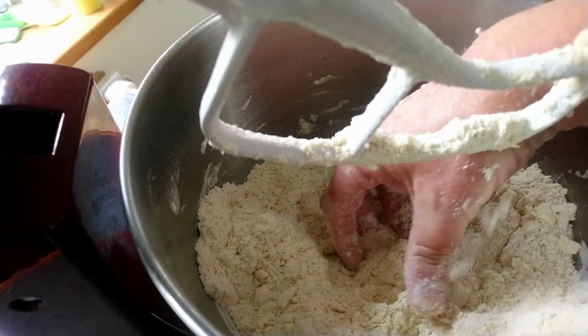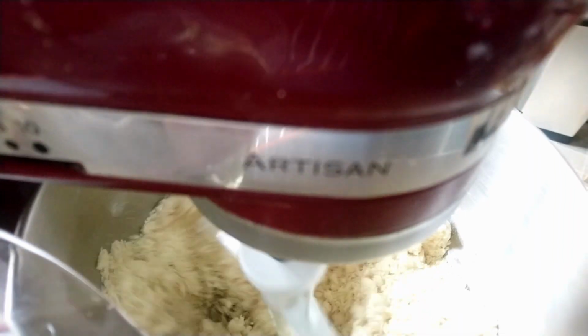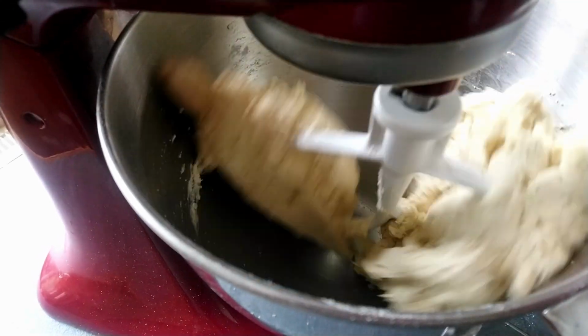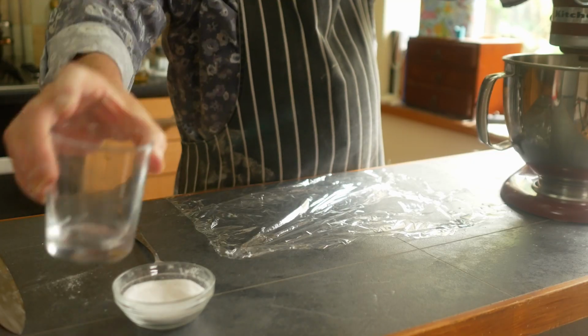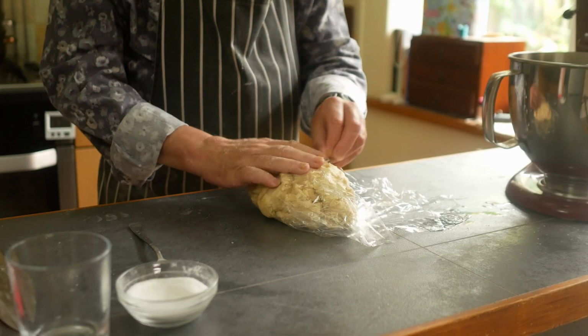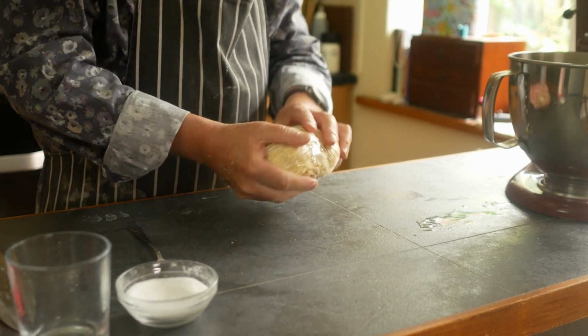You can see there's still some fairly big lumps of fat in there, so we need to keep on going for a bit. Now I'm going to slowly add the water until there's enough in there and it all comes together in a ball. Well, I was completely wrong about the amount of water. That was just enough to do it. Now we need to get it off the paddle, wrap it in plastic film and just pop it in the fridge to rest for at least half an hour.